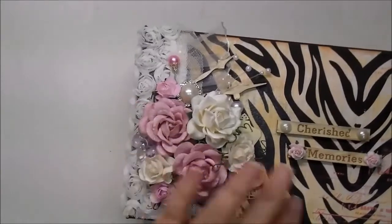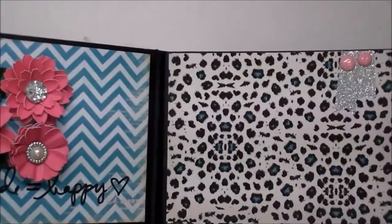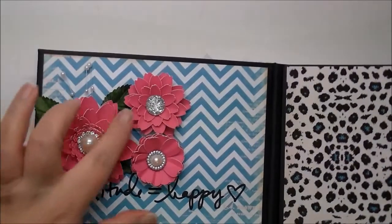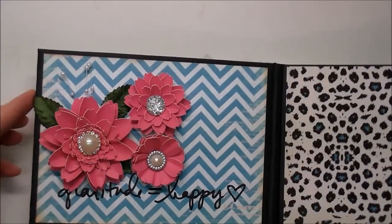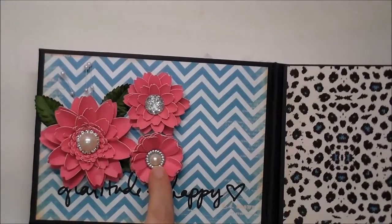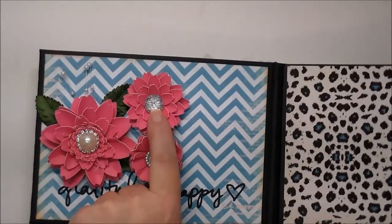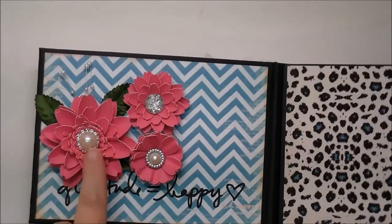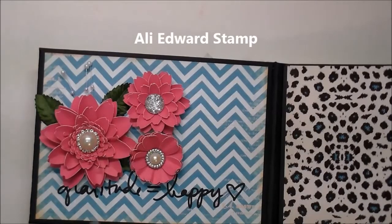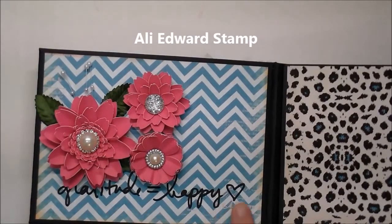The back I just have more of the Heidi Swap Sugar Chic paper. And I kept this album very simple, and I wanted to keep it dimensional. I wanted to be able to put dimensional flowers. So I handmade some flowers here, added some leaves and some pearl spray. And this is a brad from Spare Parts, which is Hobby Lobby. And then this is a Craft Supplies 1 button. And then a pearl I had in my stash with a rhinestone buckle. And on this paper here, I printed it out to say gratitude equals happy heart.